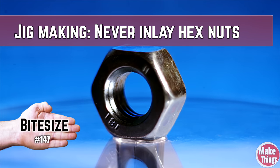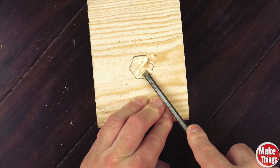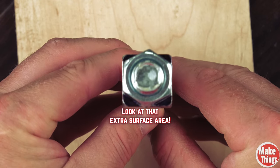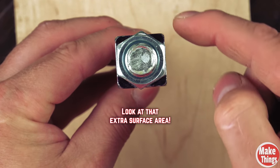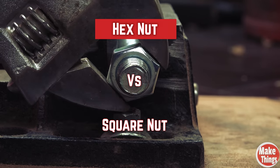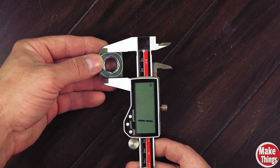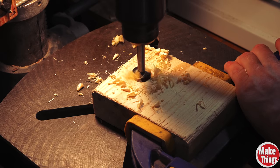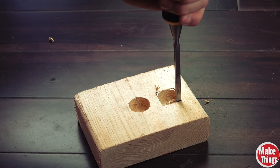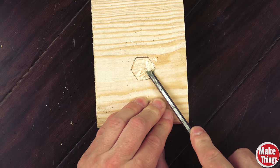Too many times I've seen projects where a nut needs to be inlaid — the jig maker traces the perimeter of the hex nut and goes to work chiseling it out. But if you're going to take the time to inlay a fixed nut into a project or jig, the much easier and stronger solution is to use a square nut. Square nuts are far more superior to hex nuts and tend not to strip due to the wider surfaces, which is incredibly important when inlaying into wood. Hex nuts' only advantage over square nuts is a faster and easier install, as there are more angles to use when tightening down — something not at all needed with inlaid nuts. To inlay a nut, find the square nut you're looking for and measure to find the width. Drill your depth out, place the nut over the hole and mark the corners, then use a thin chisel to cut out only the 90-degree corners at each edge — far easier than tackling each of the six sides of a hex nut.